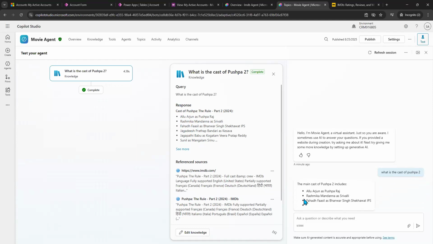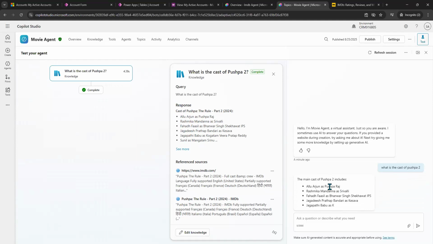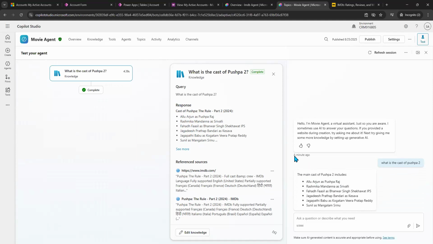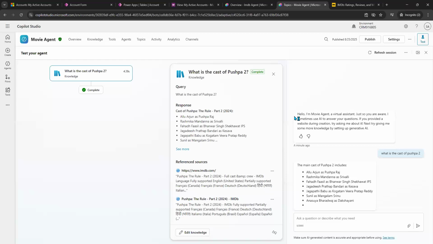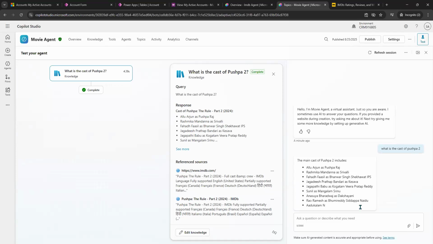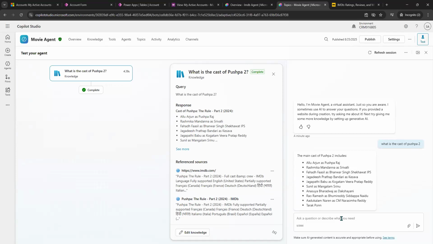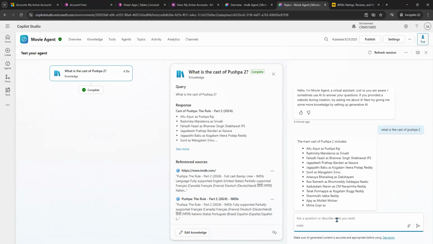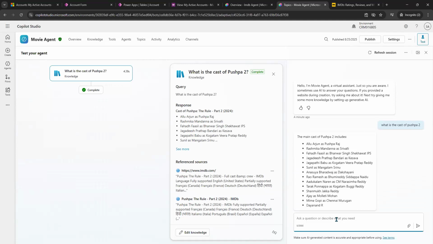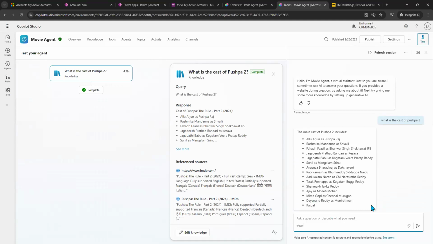So we tried with external, we tried with internal. The two examples we have checked. If you have any doubts, you can ping me and ask me. So now it understands, it fetched the data from the IMDb site, and if I want to book the ticket, I can also book the ticket now. We have checked both things without any external email configurations. Here we can do the same thing.